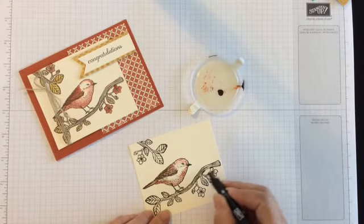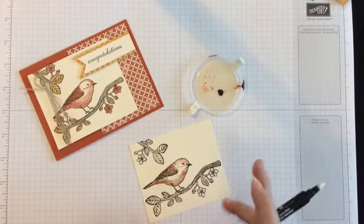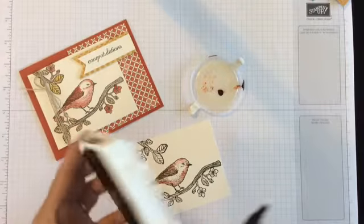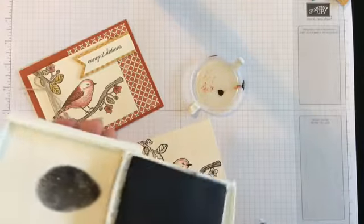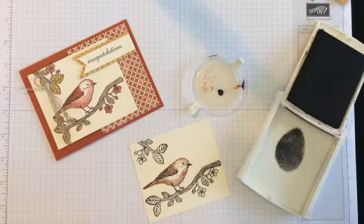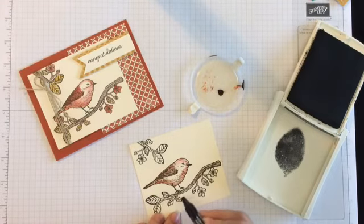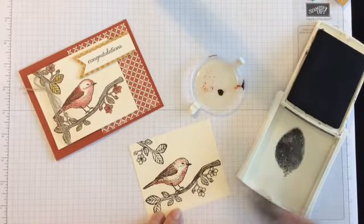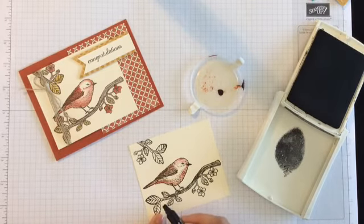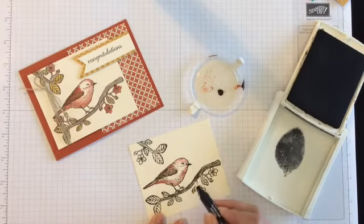If you want to get a darker brown, I can use my pad — I would go like this to get some ink on, open it up and use a dab of that if I want darker, to color in my branches. It's darker there, but since we used Espresso and I want my branches to be brown, you can just smear it if you want to.